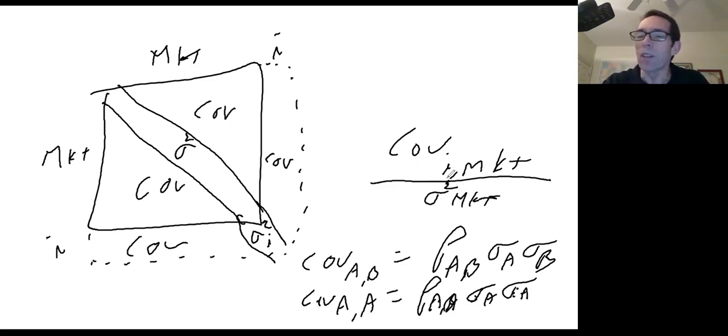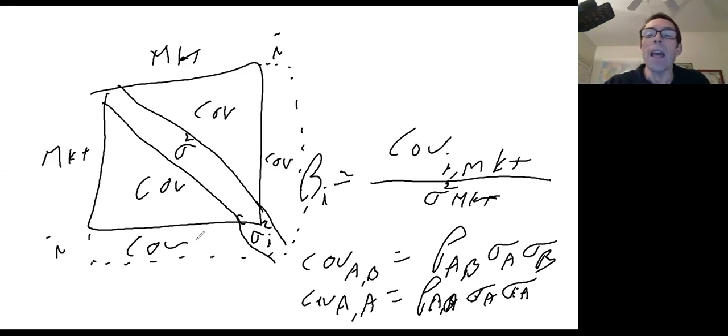In fact, it's so important, it's got a well-known name in finance. It is the beta of asset I. The beta of stock I is that stock's covariance with the market divided by the variance of the market. So if the beta of a stock is greater than 1, it has a higher than average covariance with the market, which means when we add stock I here to the market portfolio, we're adding a bunch of high covariance terms, and we are increasing the standard deviation of our portfolio.